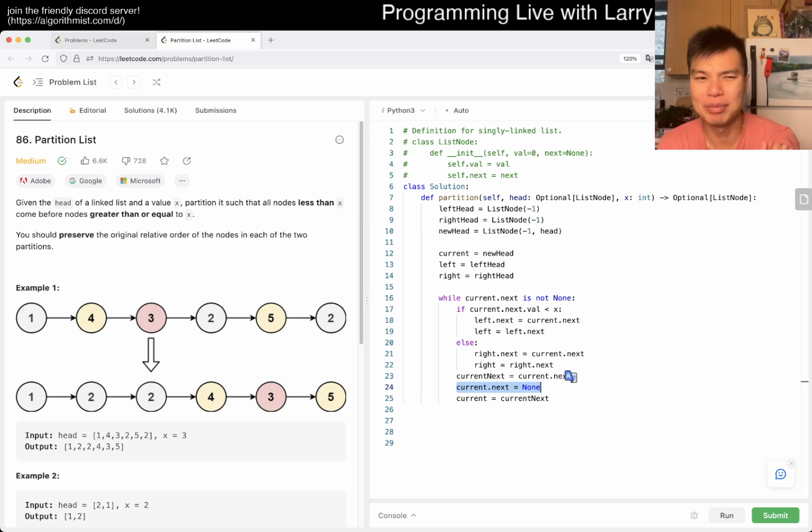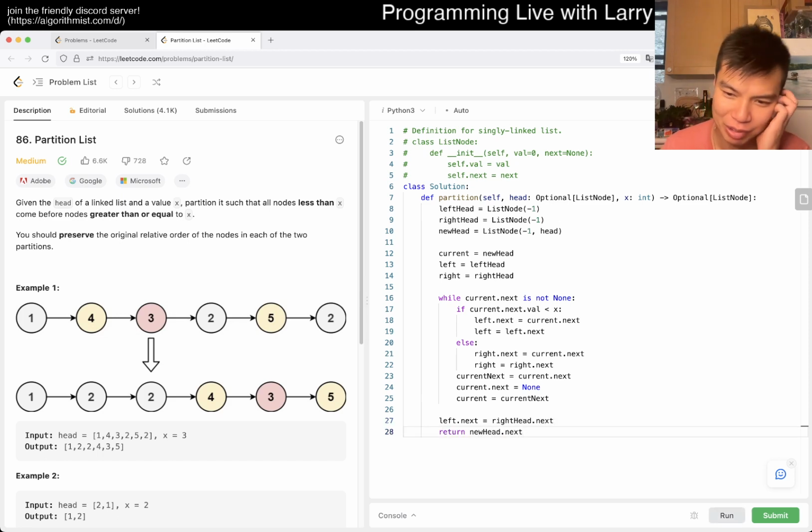I mean, we don't have to, because technically it gets modified next, but it feels cleaner in the sense that now you have a loop invariant that .next is None, so you don't have to worry about edge cases. And then at the very end, left.next is equal to right head.next, and then now we can return new head.next.